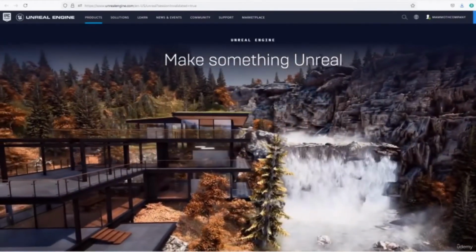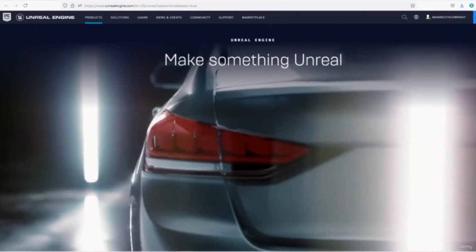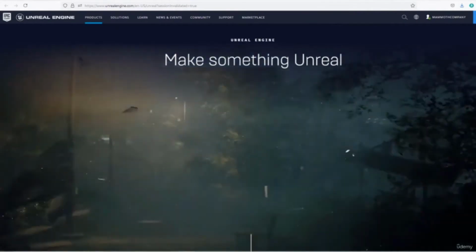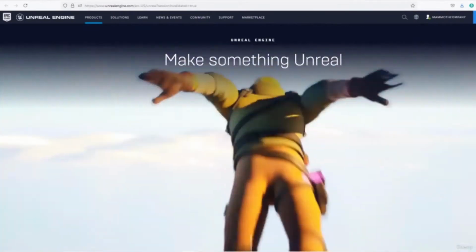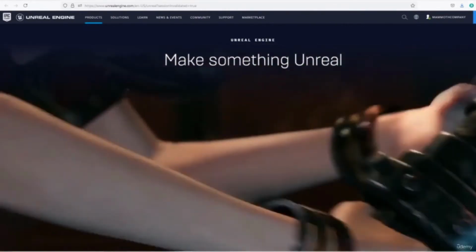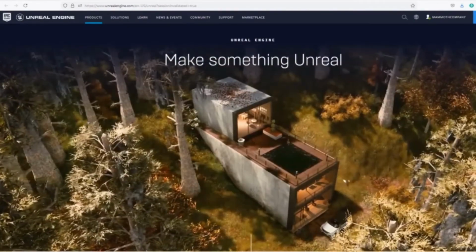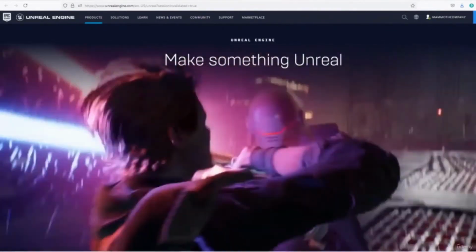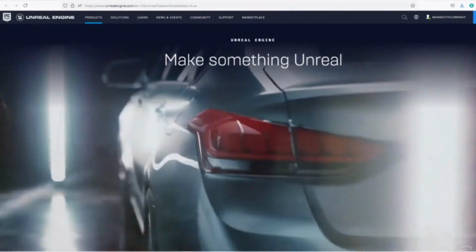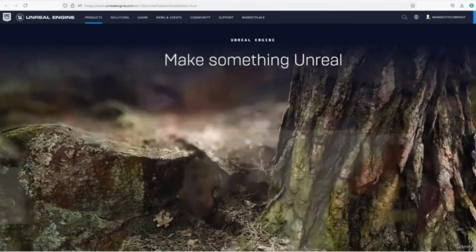And Unreal is used to build projects all the way from huge commercial games to indie games to huge films, blockbuster films, and other industries as well. Nanite, as of Unreal 5, is available for use, and it allows you to have super high quality polygons inside of your objects. And the great thing about Nanite is that if you're zoomed out, you might not necessarily want to have a high level of detail, and Nanite can actually intelligently process how much detail you need. So if you're zoomed out, you won't have to process all of those micro details, but if you're really zoomed in, you will process those details.